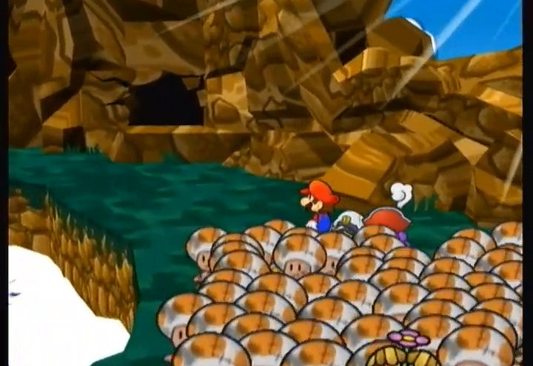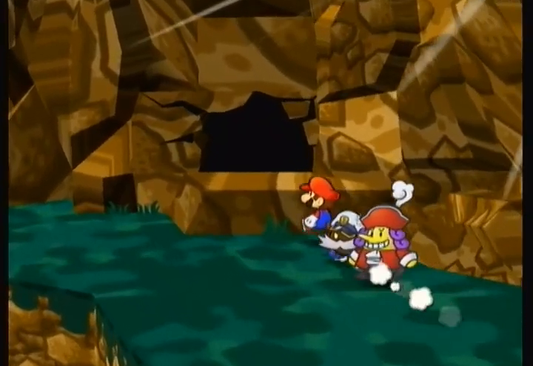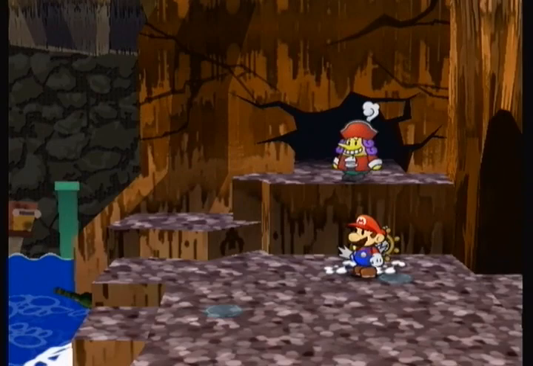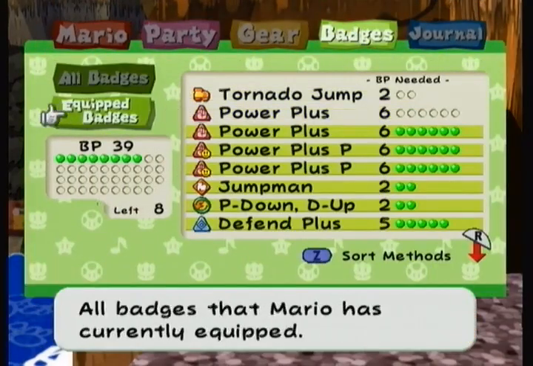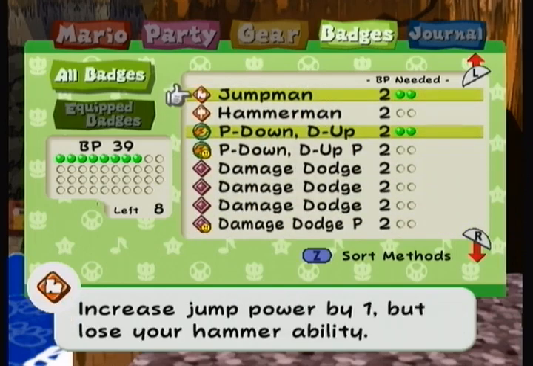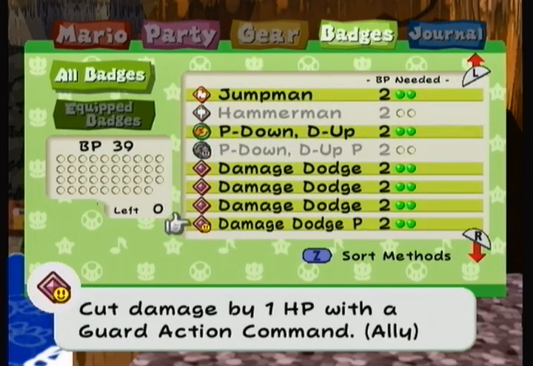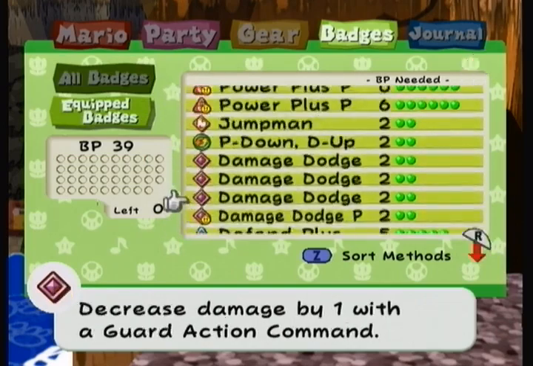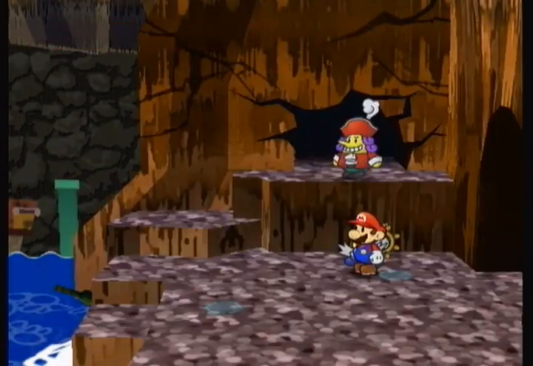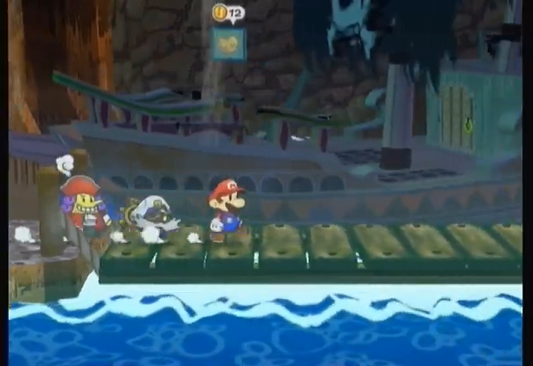Still gonna take all the toads and turn them into a raft. Screw this. Well, they're just sitting on shore. You know, they're all just gonna stand there dead from cannon fire. Might as well use them in some way. They're all still standing there going, wow, these cannonballs are getting kind of a little close. Yeah, but they're not gonna hit us. So we're just gonna still stand here. I'm just gonna go ahead and throw on all my damage dodge badges and take off. Tornado jump, sadly, no longer useful badge anymore.